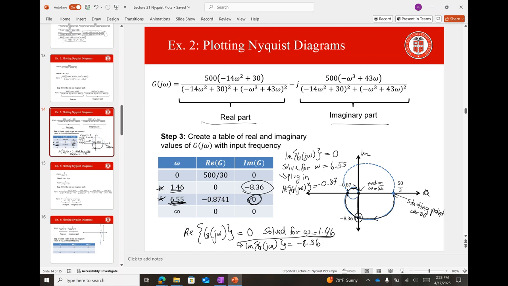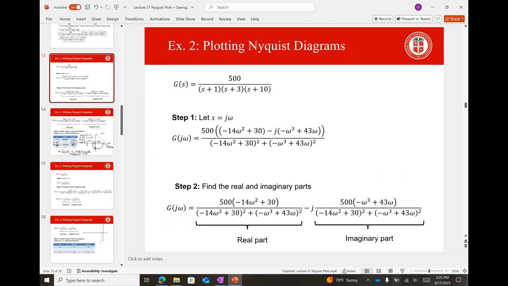Okay, so you see how this is at negative 0.87, so our negative 1 is out here. So again, for this example, n is 0 because there are no rotations around negative 1, and we started with s at negative 1, s equals negative 3, s equals negative 10, so the poles are this, so there are no right-hand poles. So that means that our P is 0. So this should also be a stable system.